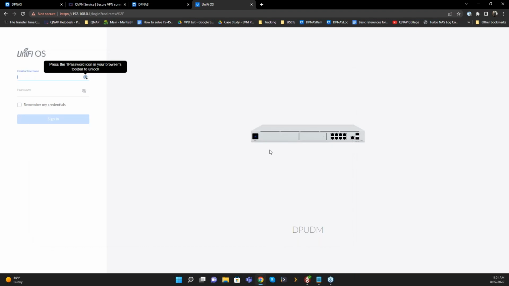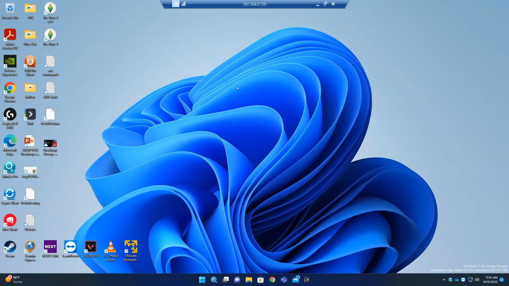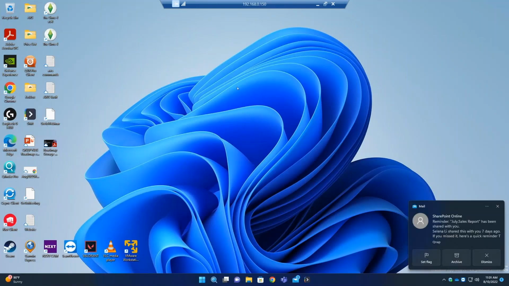If I have another device, let's say I have a Windows computer at my home and I want to remotely access it, I can just put in remote desktop connection. I just have to put in my home computer's local IP address for my remote desktop and click on OK, and you can see that it's connecting. I can RDP into my local computer as well. So everything connects. There's no problem at all.